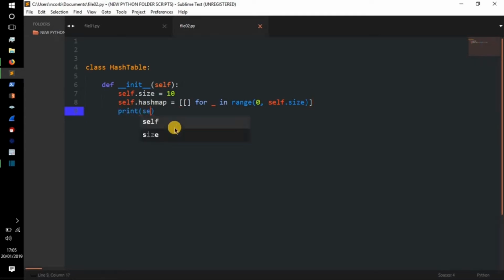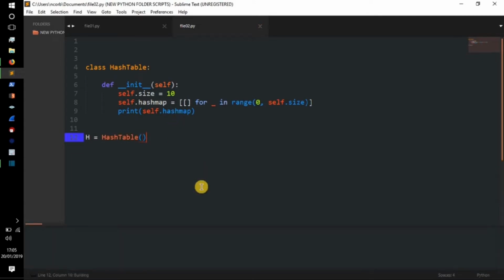And we're going to just print self.hashMap just to show you. So I'm going to do h equals HashTable. I'm going to run the code, and there we go. We've got a hash map here, which is all these lists inside one big list. And these lists here, these are slots or buckets, as some people call them, but I like to call them slots.